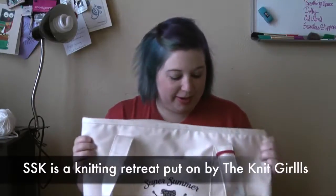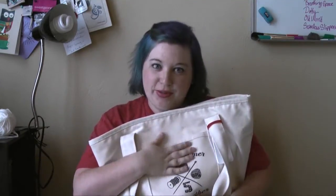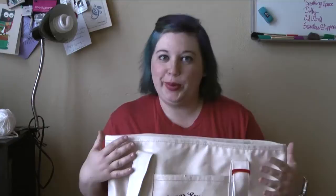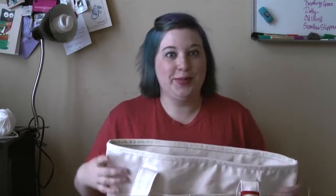So this might be my new take-it-on-a-trip bag, like a weekend trip bag. It's really, really big, and I have a weekend trip bag that's pretty similar to this, but it has stripes on it, and it's navy. But this is always full of goodies, including discount coupons for a bunch of stores. This year we got all sorts of amazing stuff. I'm going to show that to you when I show you the market stuff, because I've got it all in one little box. I sorted the stuff out of here, so there wouldn't be a bunch of stuff mixed in and making noise when I was picking it up.